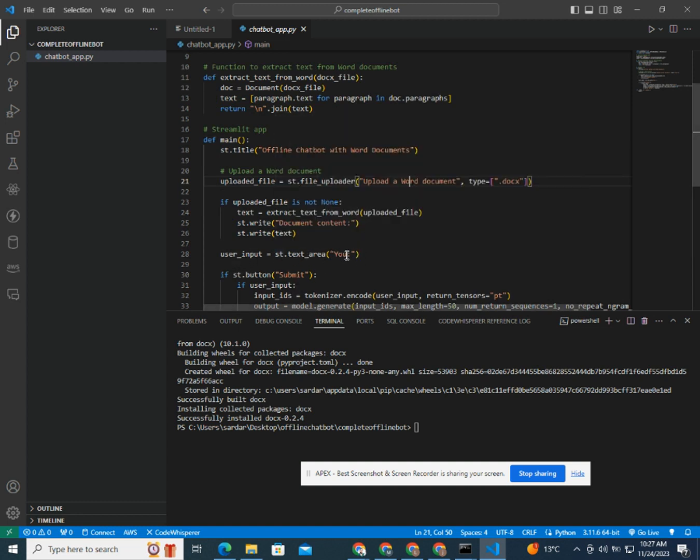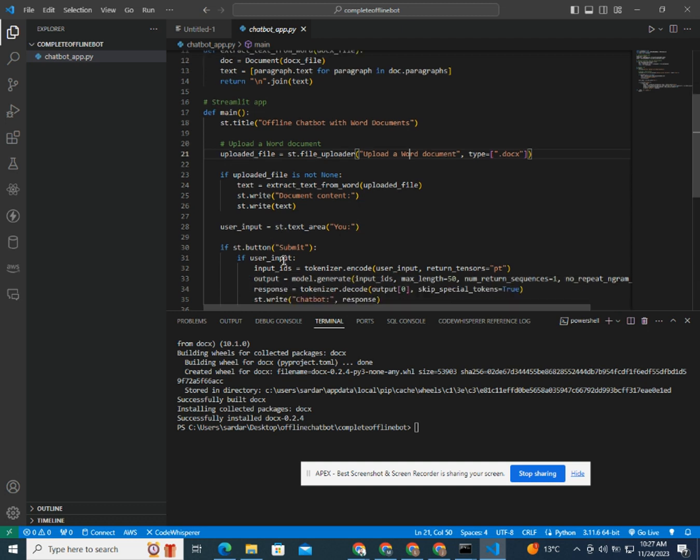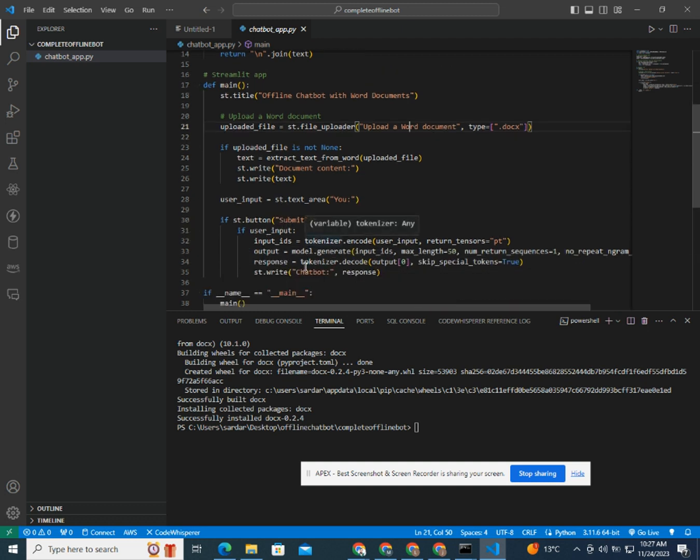Now a user input area where the user will give input. If st.button submit, if user input, tokenizer.encode encodes the user input and returns tensors.